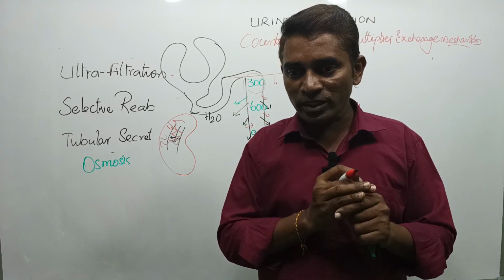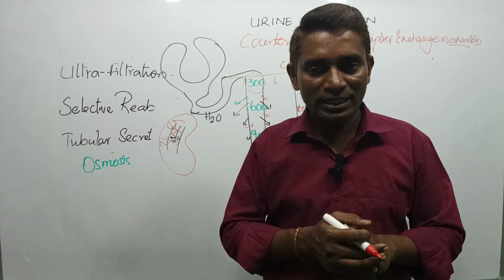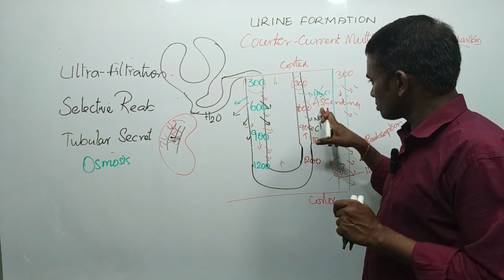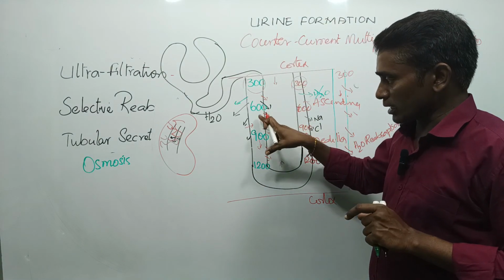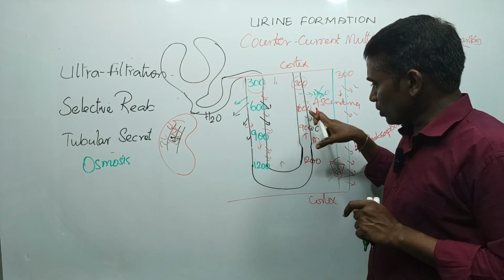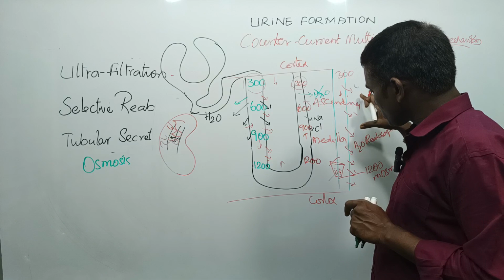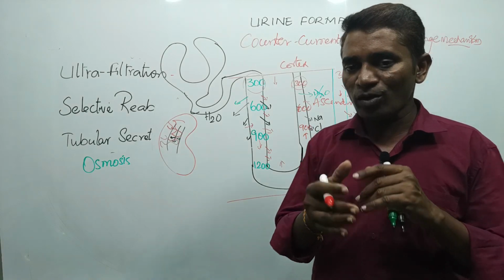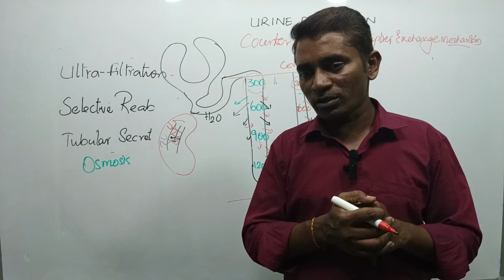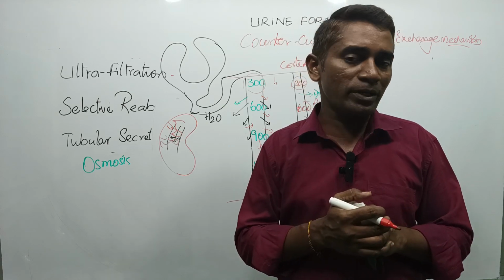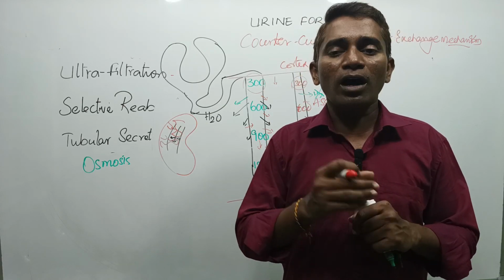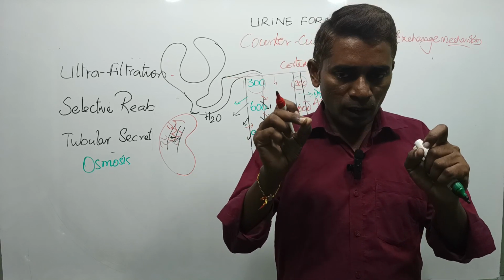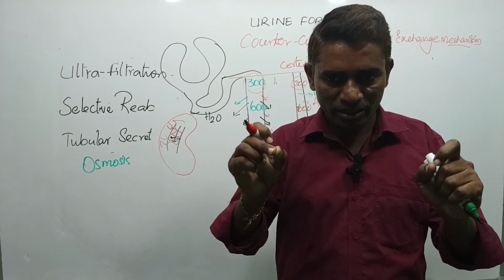Remember, there are some organisms, some fishes, where trimethylamine oxide is retained. This is about the ascending and descending loops plus the collecting duct, with selective reabsorption of water in the descending limb, only salts in the ascending limb, and water in the collecting duct, so that the filtrate becomes more concentrated. As you go on removing the solvent from the solution, solute concentration automatically increases, thereby the isotonic filtrate becomes hypertonic, or more concentrated. So when it reaches the lowermost part of the collecting duct, the primary filtrate becomes more concentrated itself.